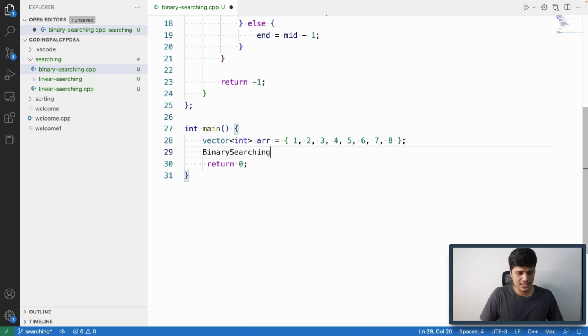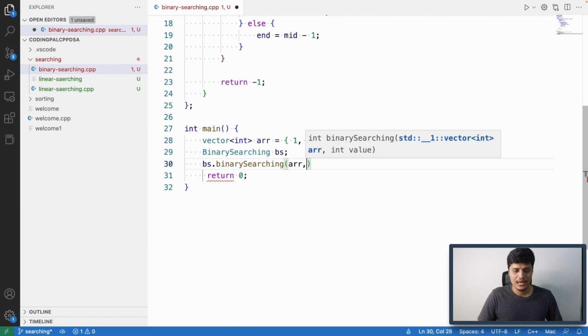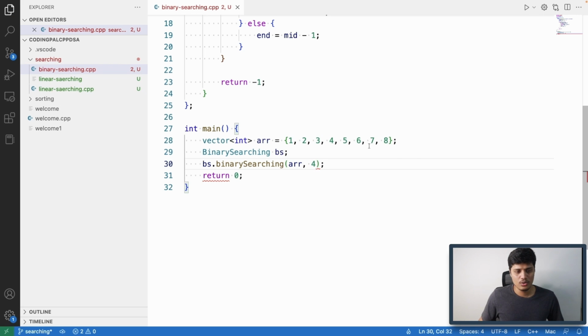So bs dot binarySearching, let's pass the array, and I also want to search for the value 4. Now let me capture the return value, int position equal to, and after that let me print position.